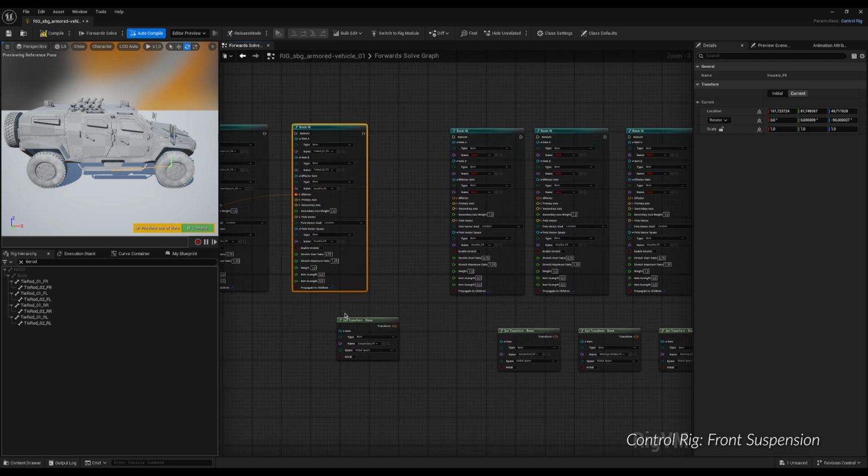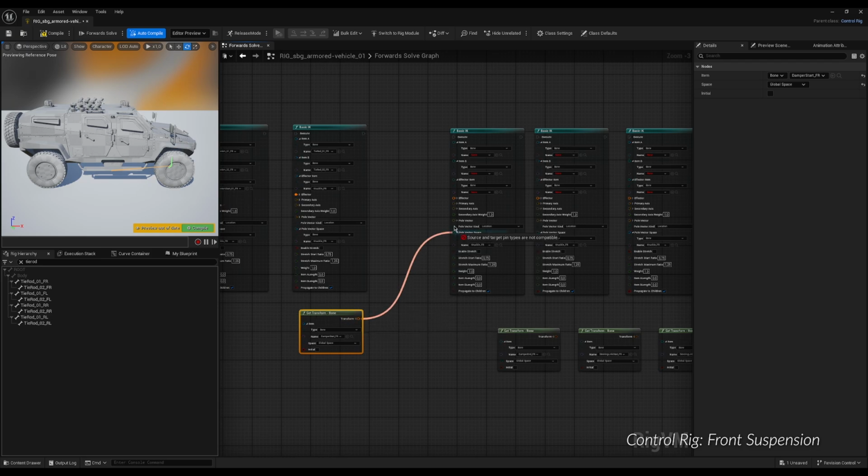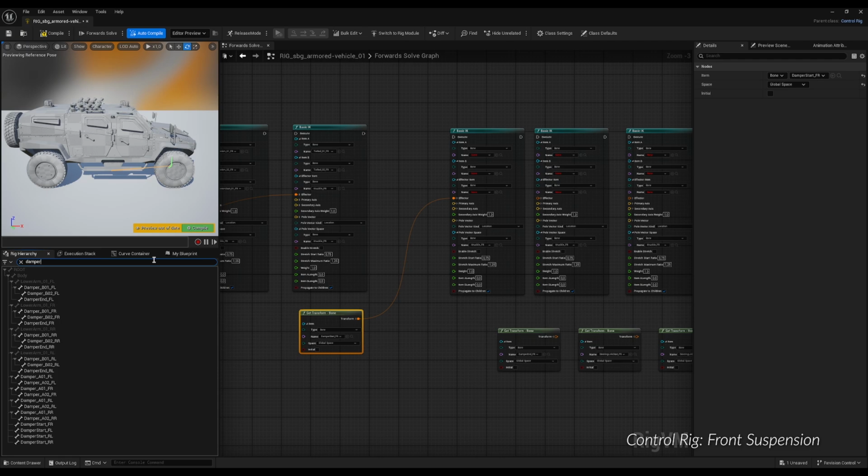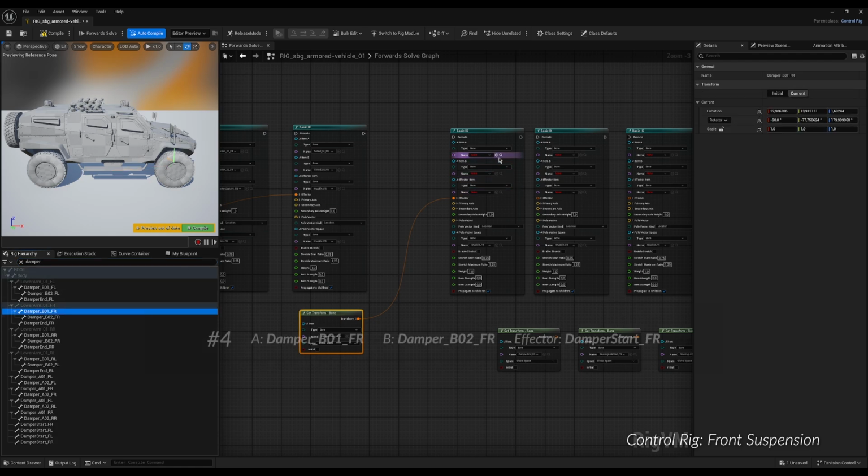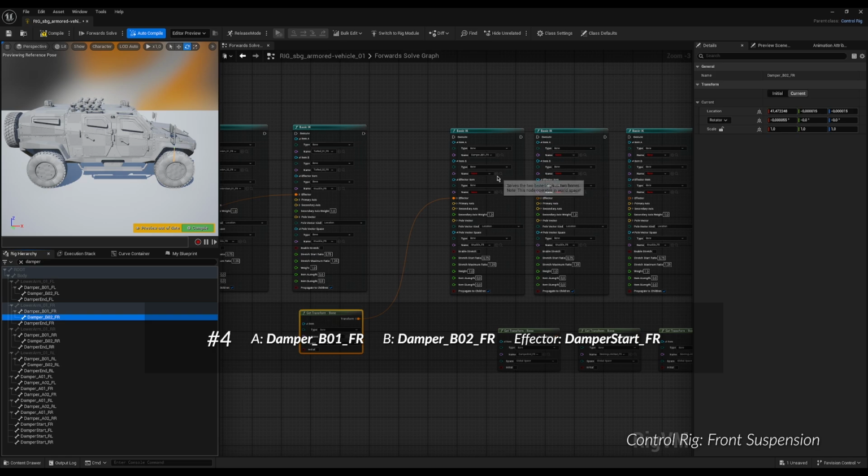Drag the output of the damper start FR get transform node to the effector input of the fourth basic IK. Assign damper B01 FR as item A, damper B02 FR as item B, and damper start FR as effector item.